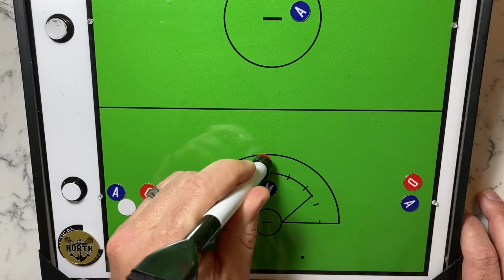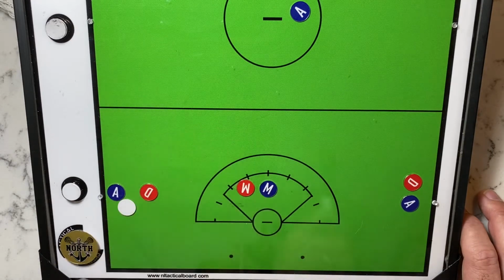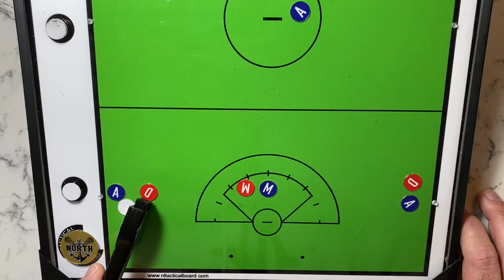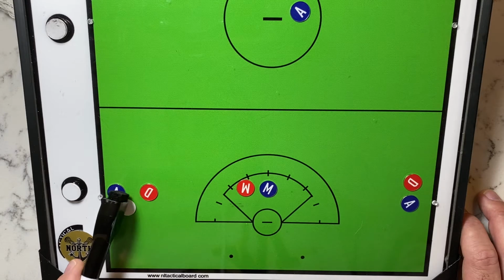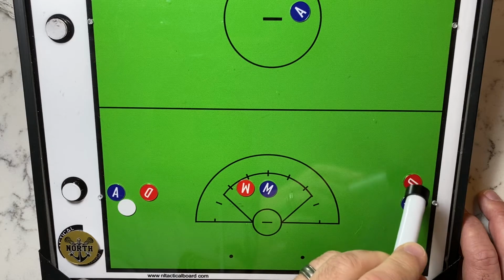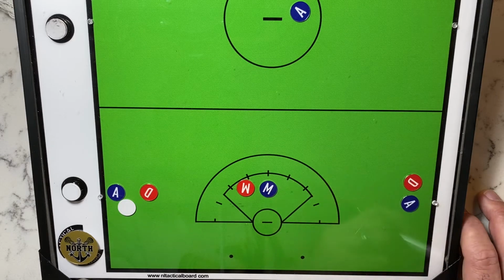If you said hot, you're correct. He is the hot slide. Hot or the one slide, we'll use hot as the name of that player. One slide means he is the first slide. He will be the man who slides to help should the on-ball defenseman be beaten by a dodge from the ball carrier. So that leaves us one more guy to deal with. This guy on the back side of the play over here, what's his name going to be? Two. If you said two, you're right.